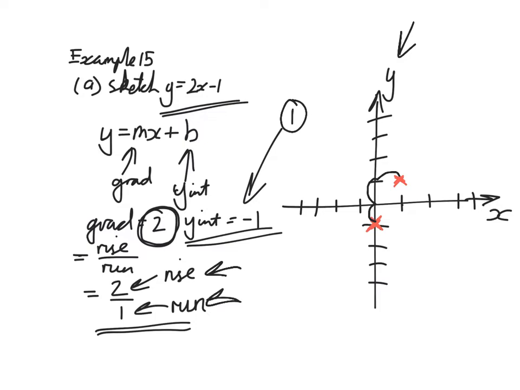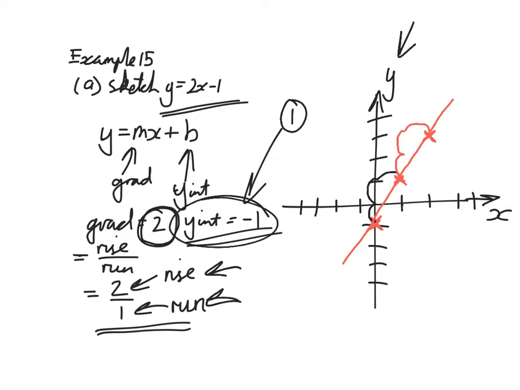But I'm going to put another point in place. I'm going to rise another 2. So I'll go with my red pen this time. 1, 2, and I'm going to run another 1 across. And so my third point will be here. And you can see they're always going to be in a straight line. Okay? And I'm going to draw, rather rough-handedly, a line through there. So this is graphing straight lines. That's supposed to be a straight line. And there is my solution for this one. Okay, as simple as that.